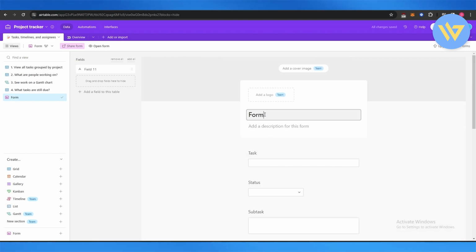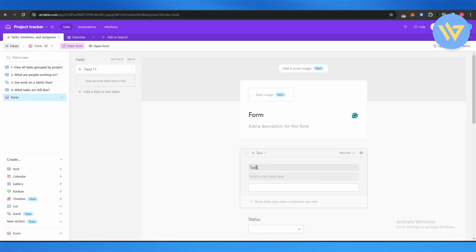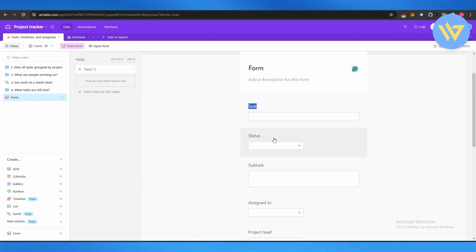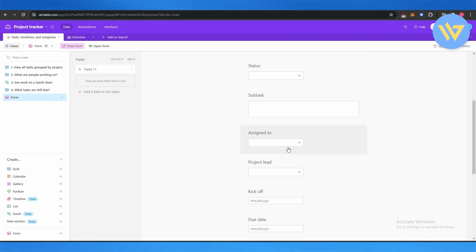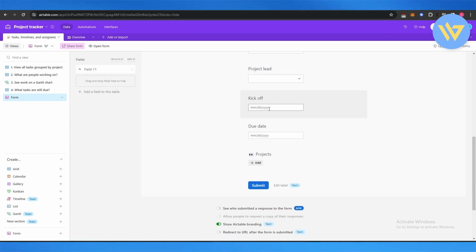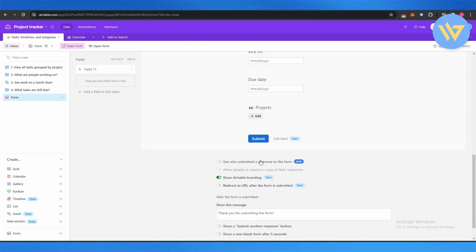So over here, let's say this is an employee form. So you just add in employee form, and instead of tasks, you can change it to whatever you want. You can create new fields of it here. You can add in the name, their phone number, their email address, and then you can add in assigned to. You can add what role they're assigned to, what project they're assigned to, their starting date, ending date, and adding different projects so that they know that these are the projects that they're going to be working on.